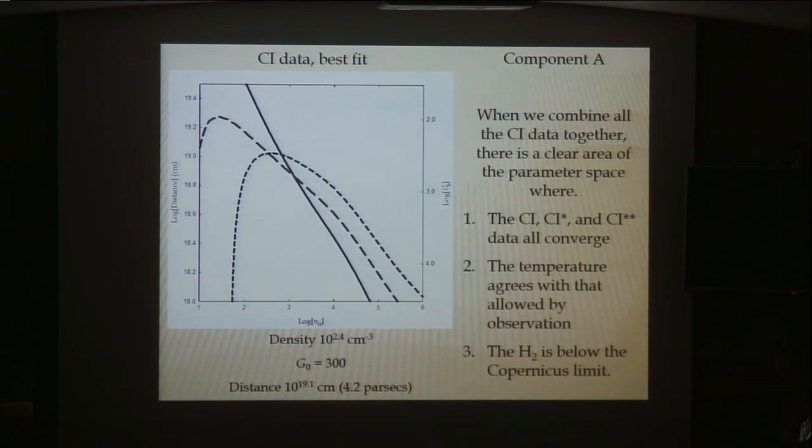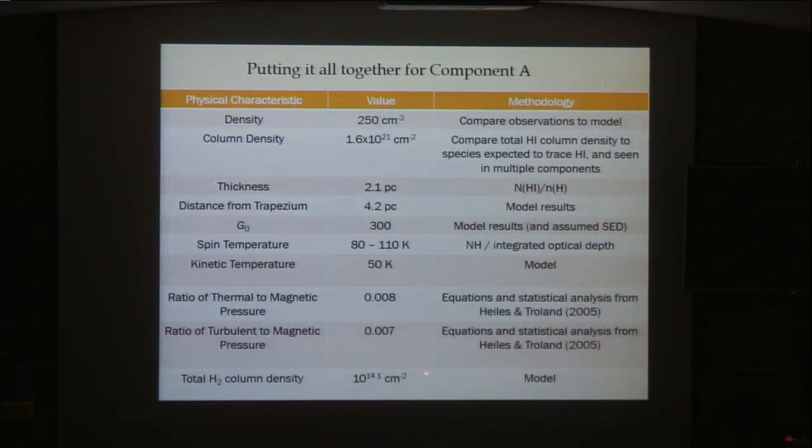So when we put here a little triangle representing the observational comparison with the model, it agrees very well. For a density of about 250 and a G naught of 300, it tells us the distance away, from which we can now get comparisons to magnetic and thermal energy and pressure. And what you can see here is that since the ratio is so small, with the magnetic parts in the denominator, the magnetic energy and pressure dominate over turbulence, and dominate over thermal pressure. This is a magnetically dominated component, so by no means in any kind of energy equipartition.